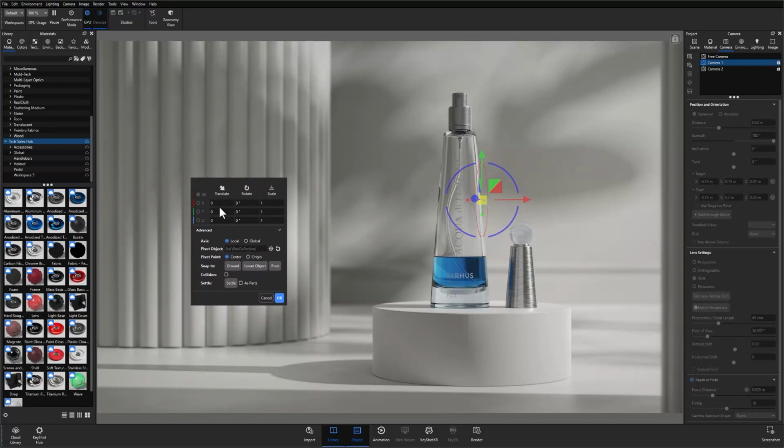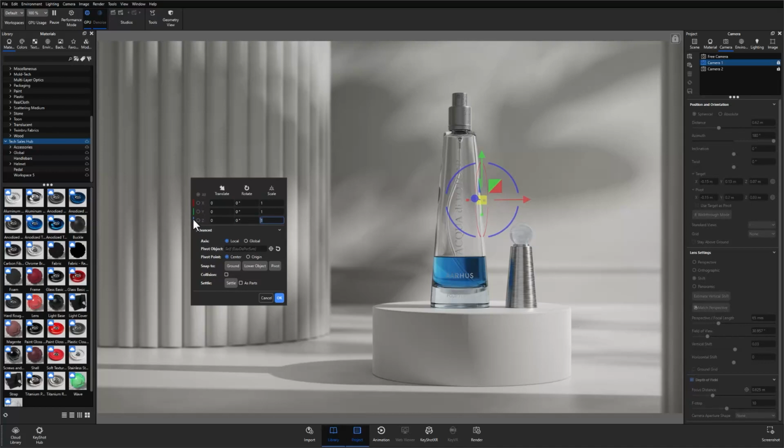for our users. At first glance, the most notable change is that the position entry boxes have been brought up to the top level of the window and are now always visible while the tool is active, while our advanced settings such as pivot points, snap to, and settle can still be found under the advanced section of the window.